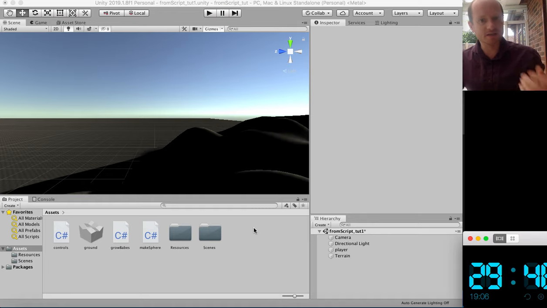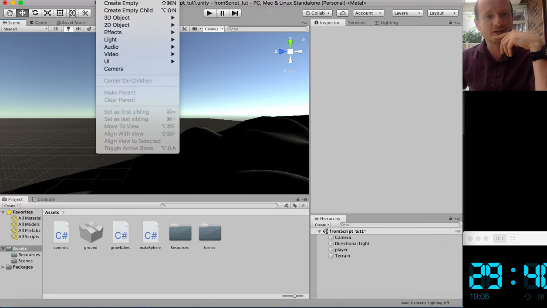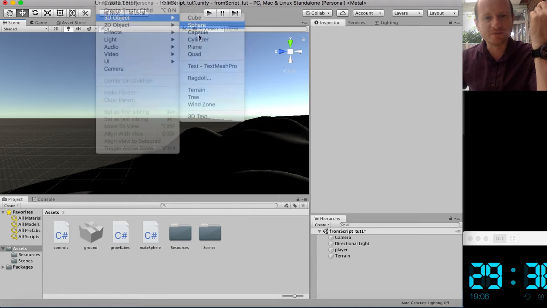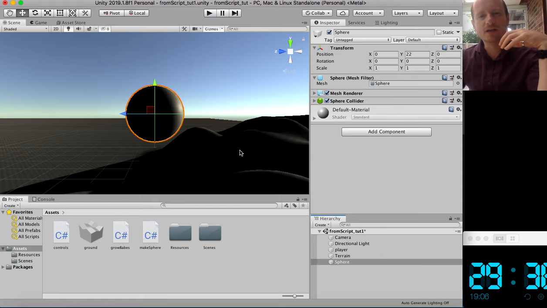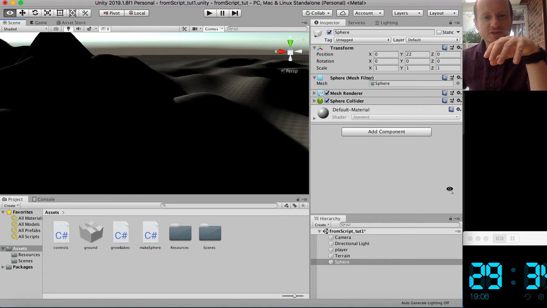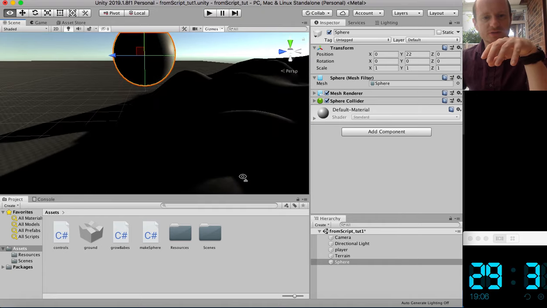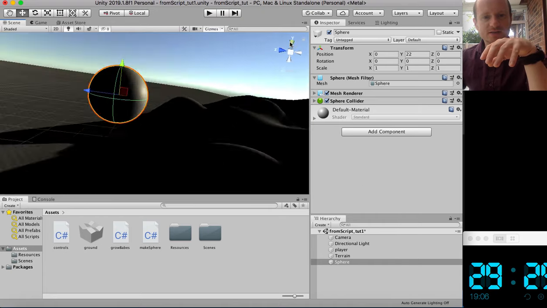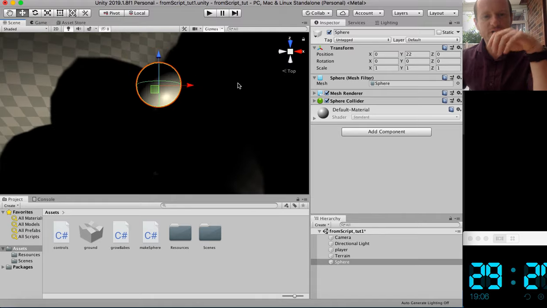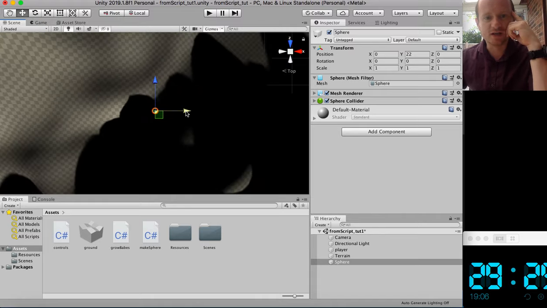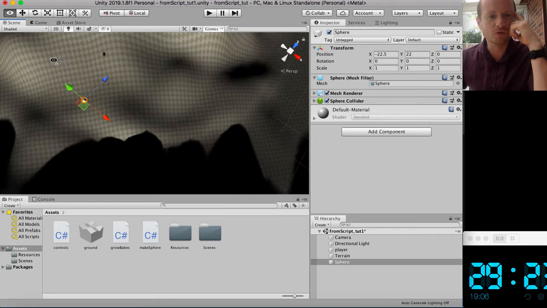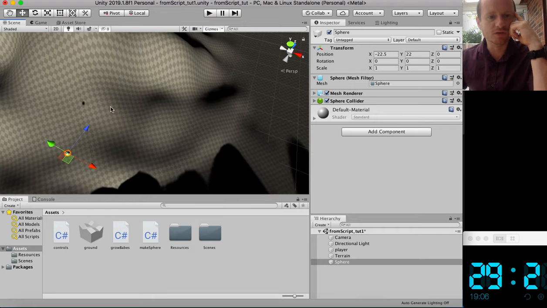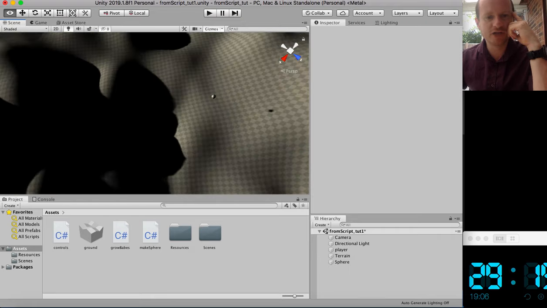Right, so first thing, what should we do? My basic idea is that I want there to be a sphere or something. So I've made a sphere on my map somewhere on this terrain. Let's put him over there, and if we get close to this ball, then maybe the ball will change our color.